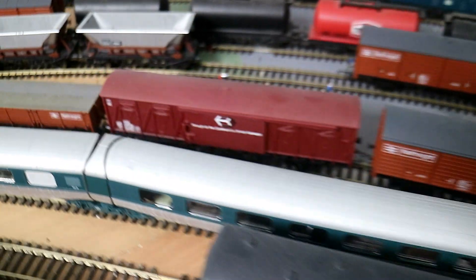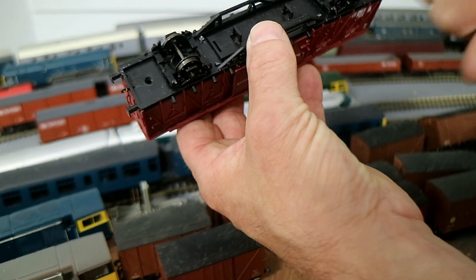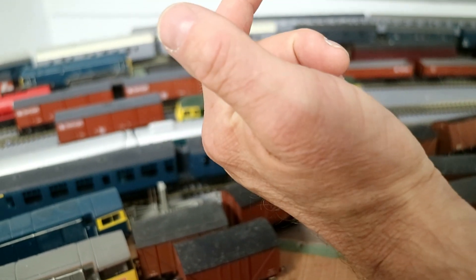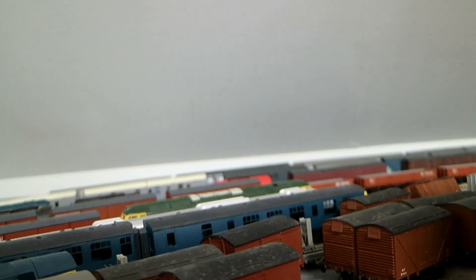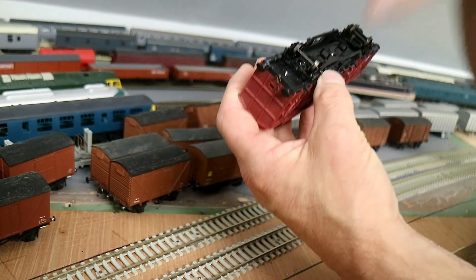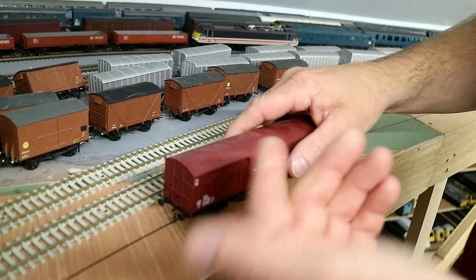Is this an unmodified Hornby ferry van? No, it's a slightly modified one. I cut them off and file down the pedestals they fit to, because the buffer height should be 11mm and I think they're about 12 or 13. They're also a little too wide but not enough to bother with. Basically it's the height — they stand too high on the rails. They were a good model for the day though. So I've altered the pedestals, which pop in and out on a little plug, and cut that down so they stand at the correct buffer height.